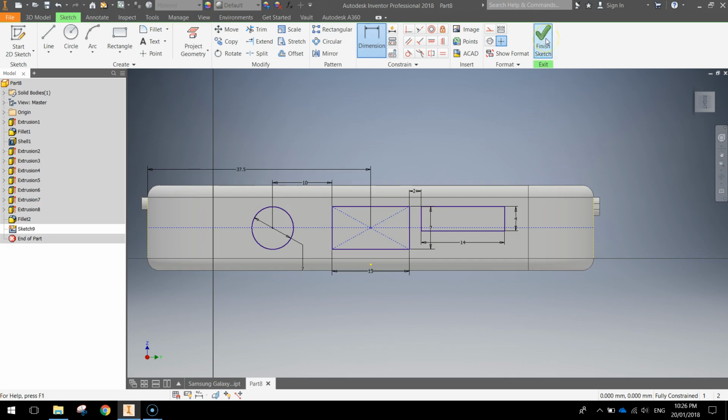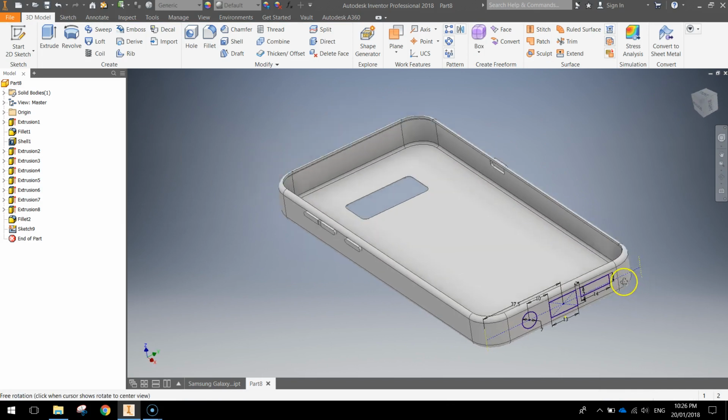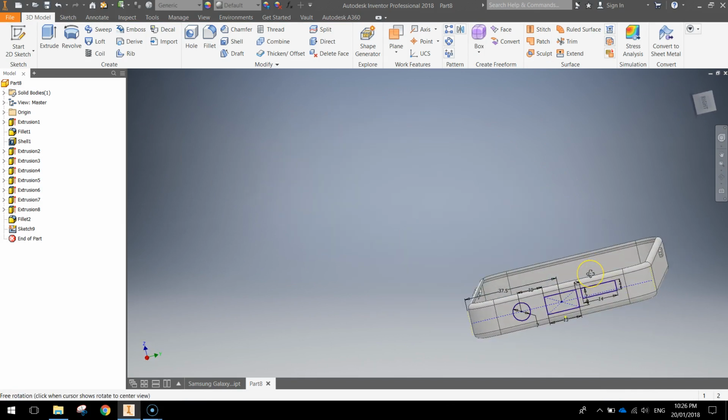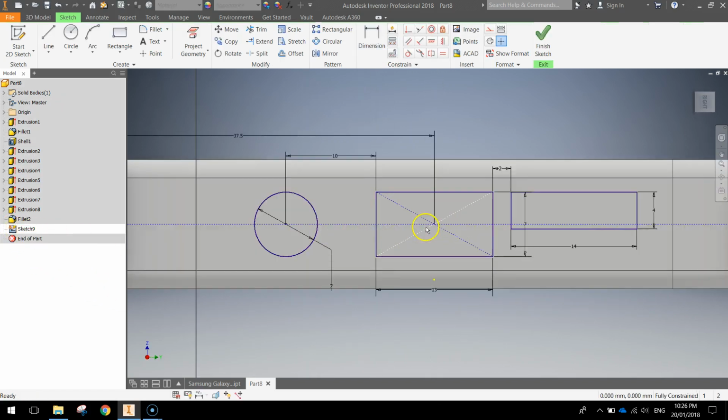So what we'll do is finish our sketch there and have a look at those shapes. Okay, they're looking pretty good. Actually, we need to go back and fillet them. So I'm double clicking back on sketch 9 over here to allow me to come back into this sketch. And I'm going to choose the fillet option. I forgot about this step.